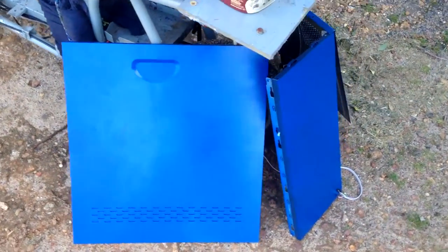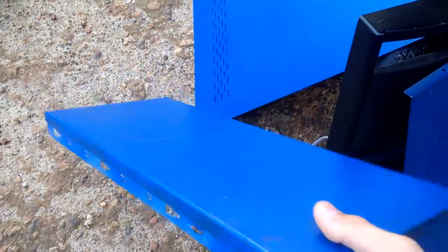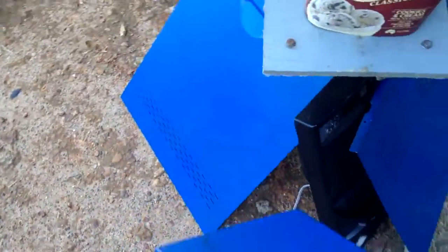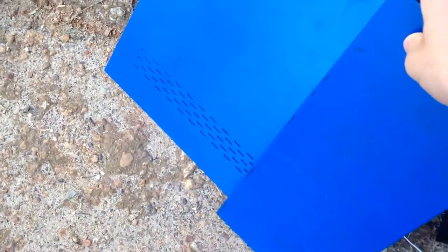Today I'm going to teach you guys how to paint a computer case. We have multiple panels from the computer case. It relies on the fact that you have obviously all your side panels off your computer case, just to make it a lot easier while painting, and also disconnecting all cables from the computer and taking them out.